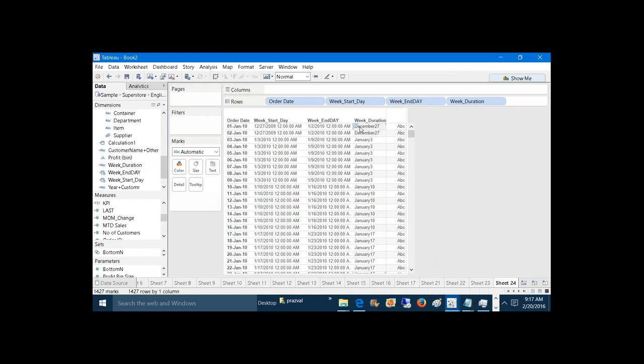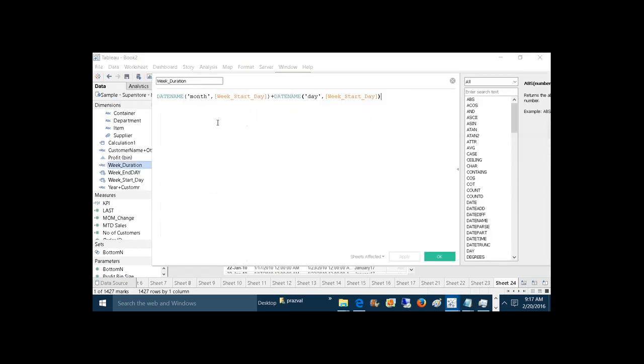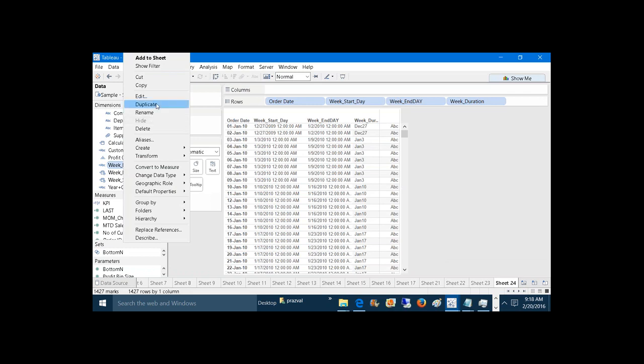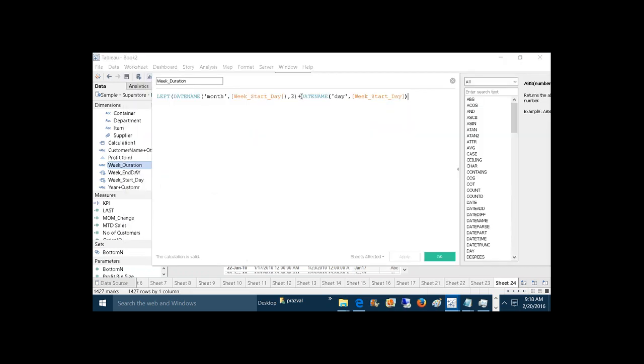What is Tableau showing here? A complete month name. But I want only the first 3 characters. So how to get only the first 3 characters? Just go to edit here. You just take left of, comma 3. Just click on apply and click on OK. So it is showing us the 3. Okay. So now we want to give the space here. Yes, we can take here plus a space and plus.